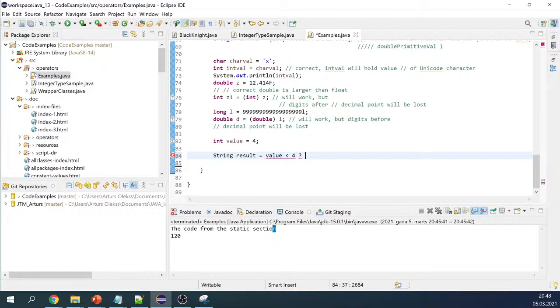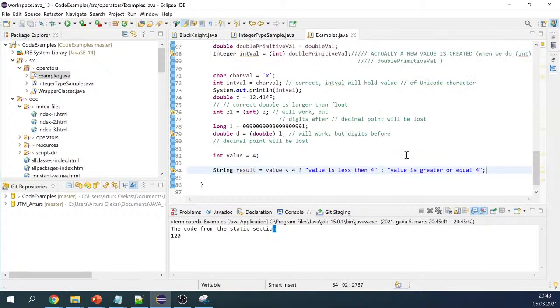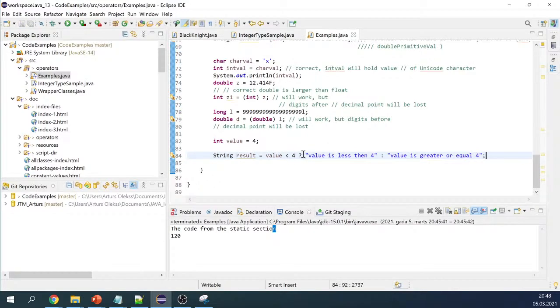If it's true, then I assign the string "value is less than 4". Otherwise, "value is equal to 4". So this is the way we can use expressions in a short form.